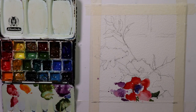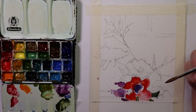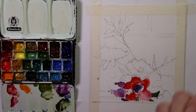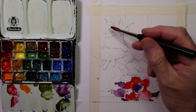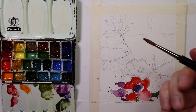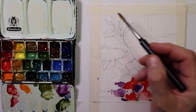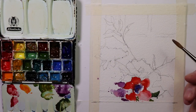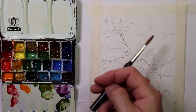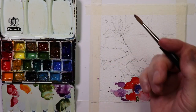Okay, and I'm just working my way upwards from the base. I'll leave this for last, because I'm probably going to have my hand resting on the paper over here as I'm working up this way. I tend to work from right to left if I'm right-handed, or if you're right-handed, you'll more or less work right to left when you paint. And if you're left-handed, of course you would usually start at the right side of your painting and then work to your left so that you're not leaning back into your paint.